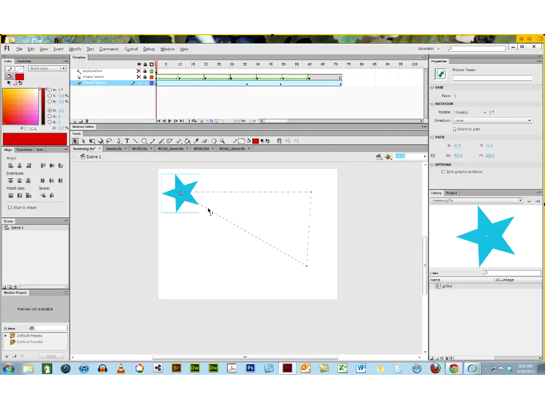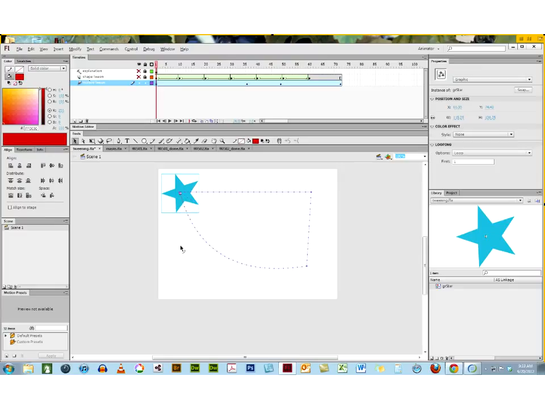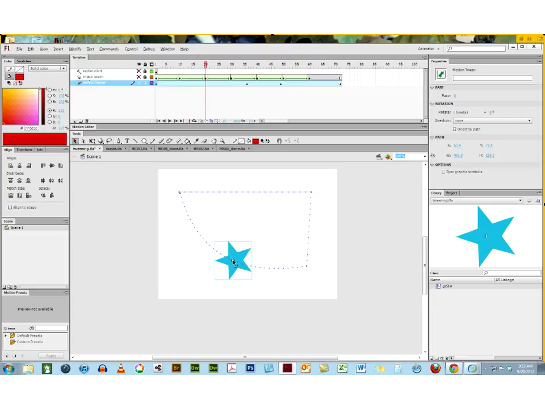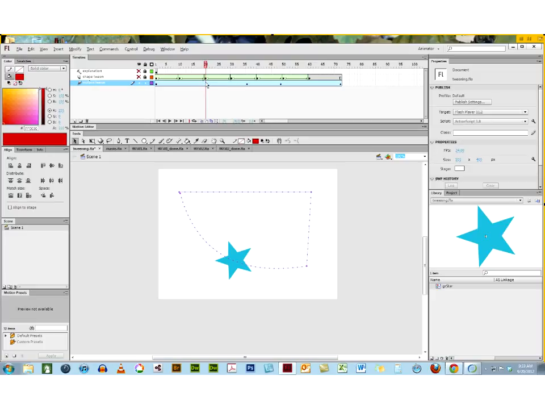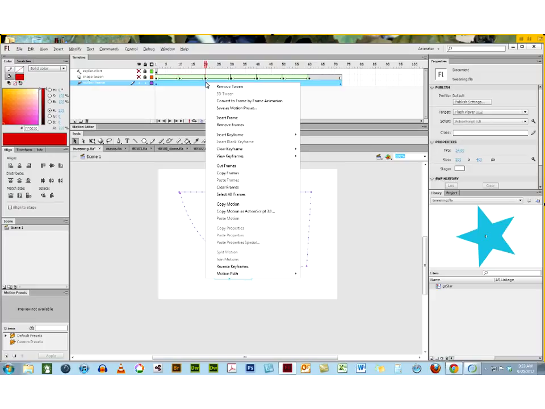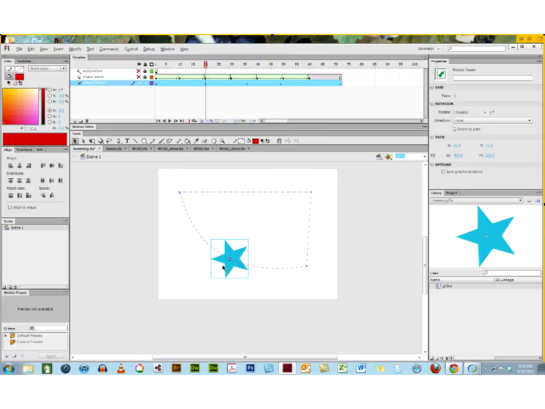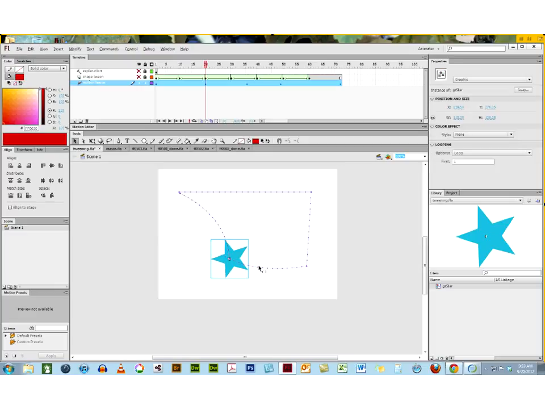But I want to show you how, with a regular motion tween, you simply do that by dragging the timeline and then putting maybe a keyframe in a new spot. And if you want to add some new shape to it, you can insert a keyframe for position there, and then you can start adding different motions, right?